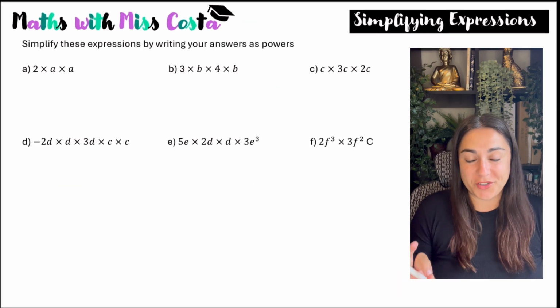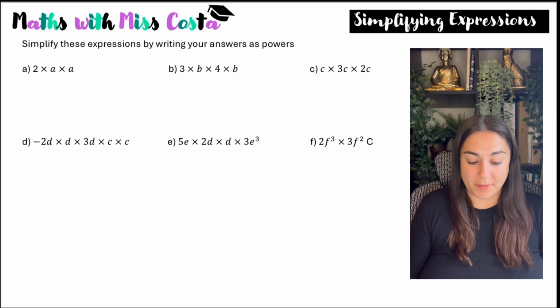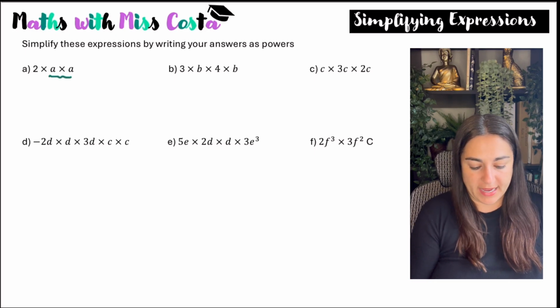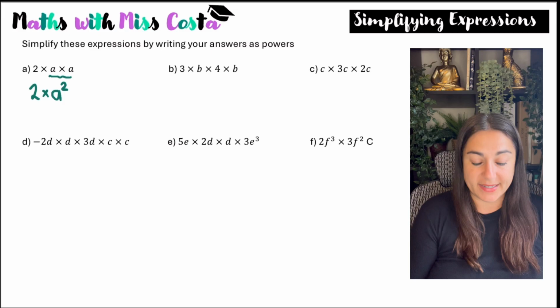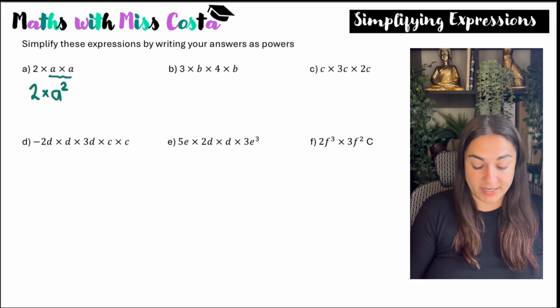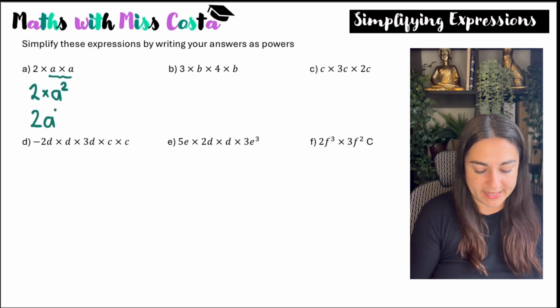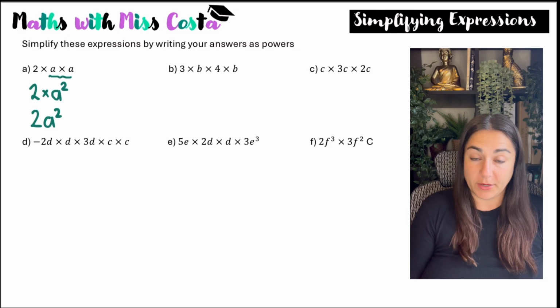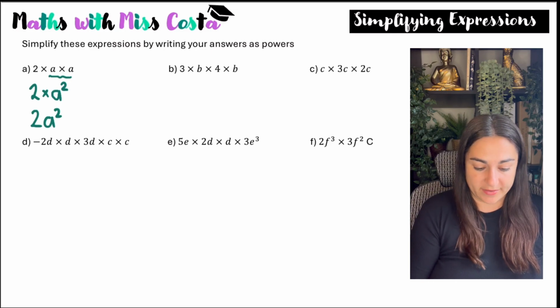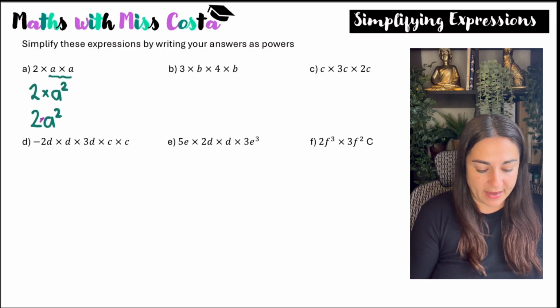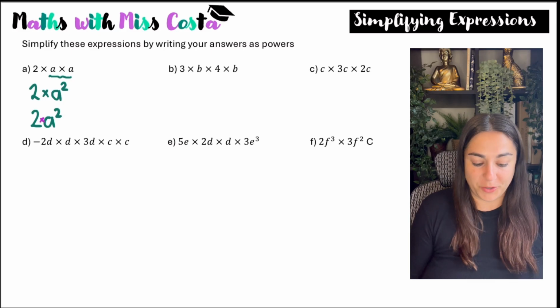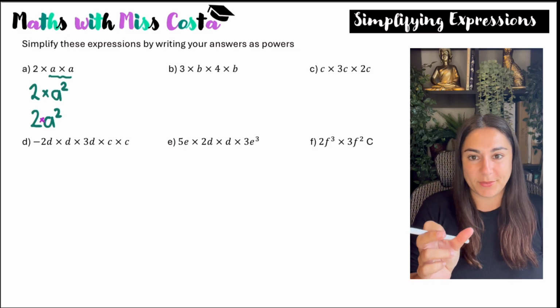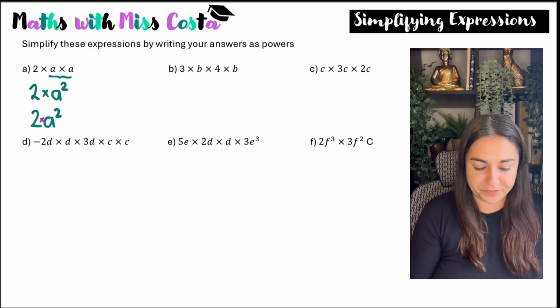So now it gets a little bit trickier because I've got numbers involved, but I'm still going to use the same logic. So I look at all of the algebra. So A is being multiplied by itself twice. So that would become 2 times A squared. And in algebra, when a number and a letter are next to each other, it automatically implies they're being multiplied. So I'd simplify that to 2A squared. You can imagine it as having invisible algebraic multiplication glue. So when a number and a letter are next to each other, it means they're being multiplied.